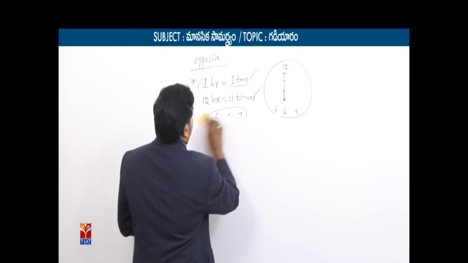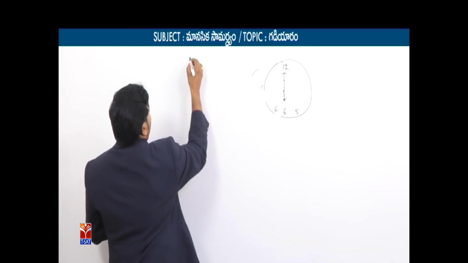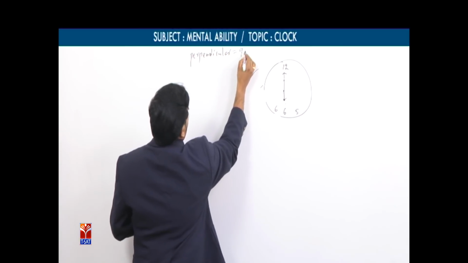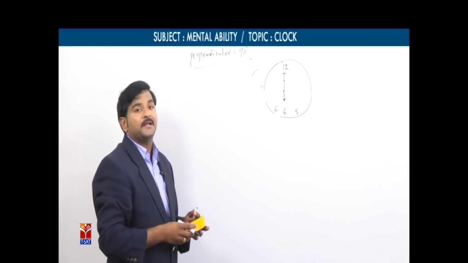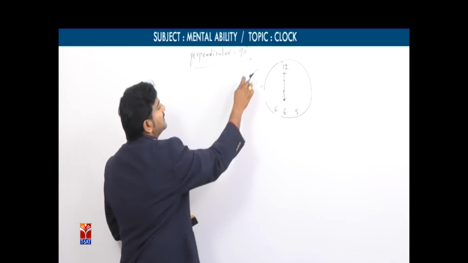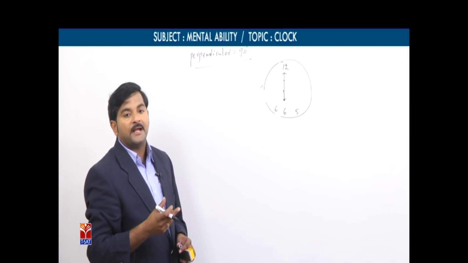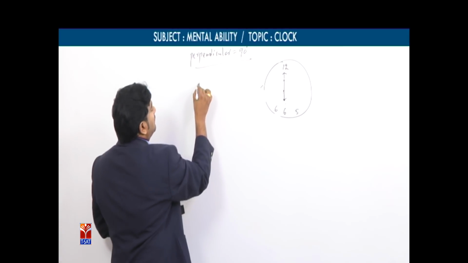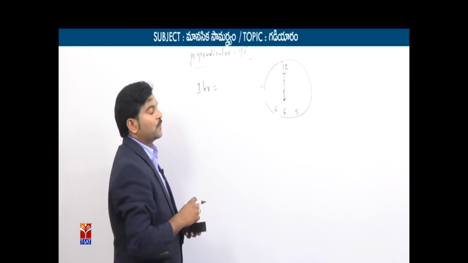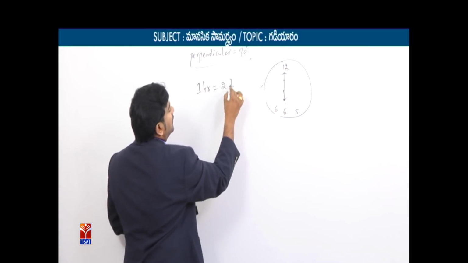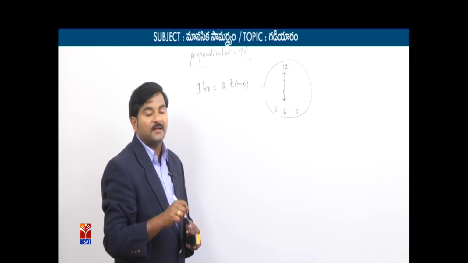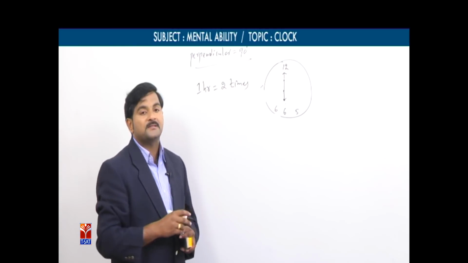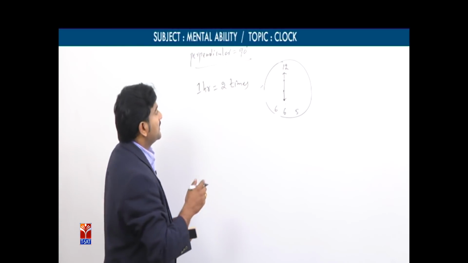Similarly, now we will talk about the perpendicular condition. We already know the meaning of perpendicular: usually we take 90 degrees. Perpendicular means 90 degrees. Here it is a different concept compared to coincide and opposite, because for every 1 hour, the two hands are perpendicular to each other 2 times, whereas for the opposite and coincide conditions they happen only one time in every 1 hour.